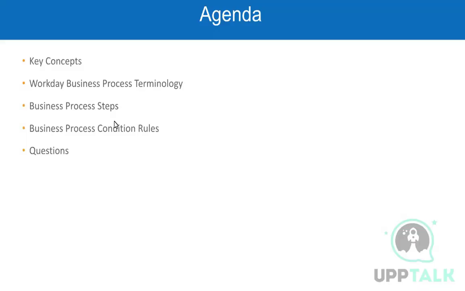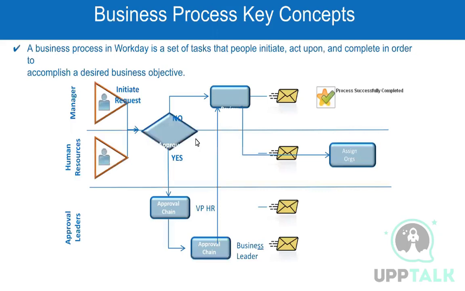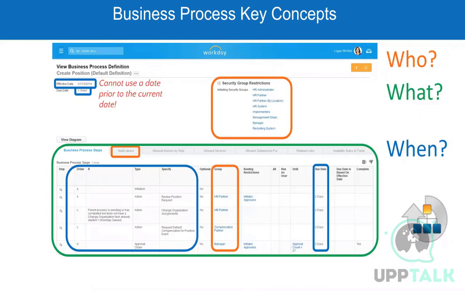Right? Now, today we're going to learn some more key concepts and terminologies about a business process, all right? So we did go through the key concepts, and this is how your business process actually works. You have a series of steps in a particular order, and each step defines a particular action. It can be an initiation type, an action step, an approval type, or others, based on the condition logics. We looked into the who, what, and when of reading the business process, and what each of the different elements or components of a business process are, right?